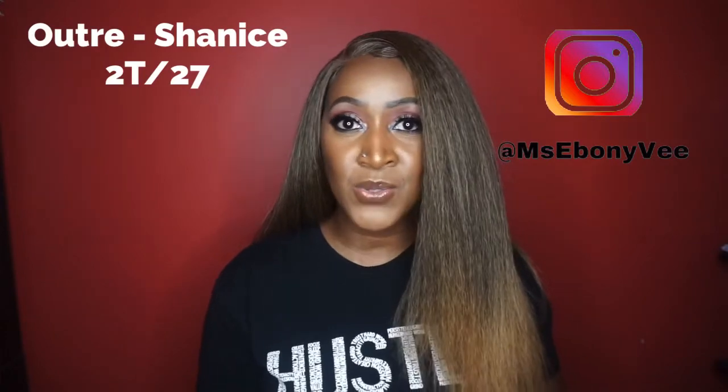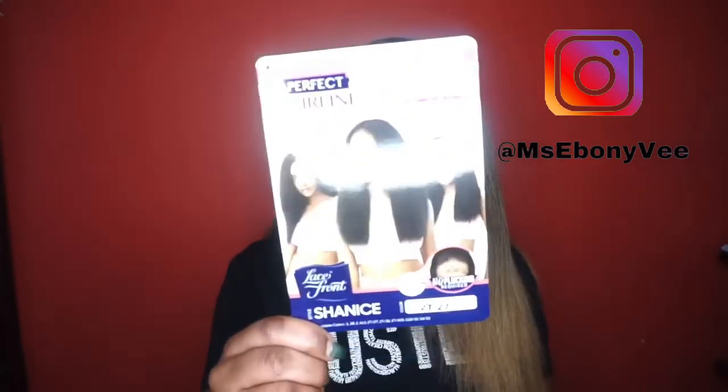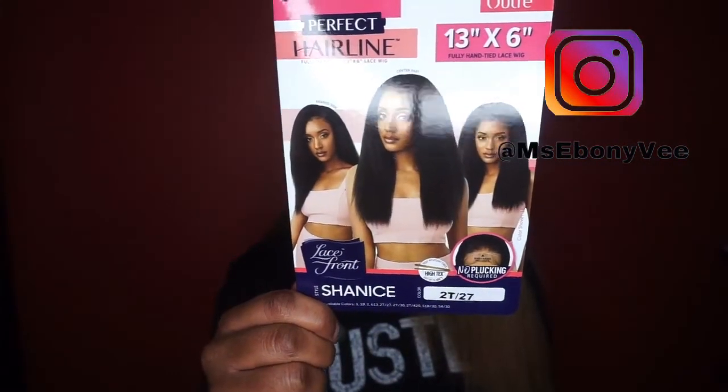Alright, so today I'm going to be reviewing Shanice in this line, and I have her in the color 2T/27. This is what the stock car looks like. So this is actually the first unit I'm reviewing in this collection. So without further ado, let's go ahead and get into this review.